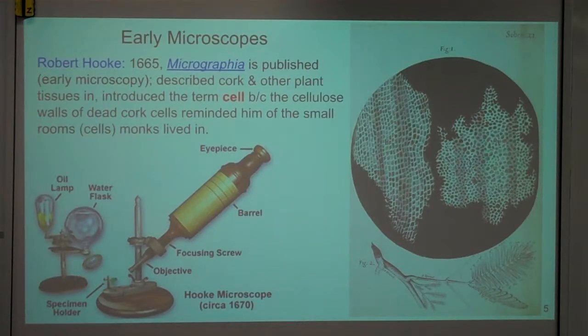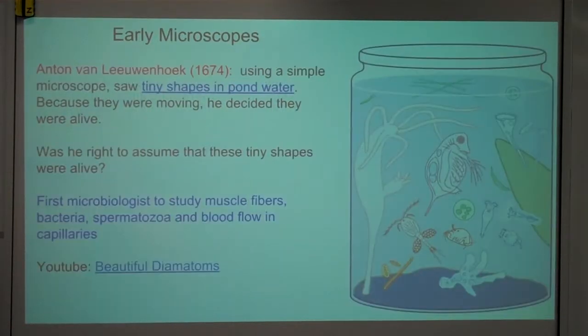With the early microscopes, and this is Hooke's, he was the one who developed the term cell because he started looking at things like sponges and realised, oh yeah, you've got these regular little structures, and then he started to look at other things under the microscope and he saw regular little structures. So he called them cells after that.